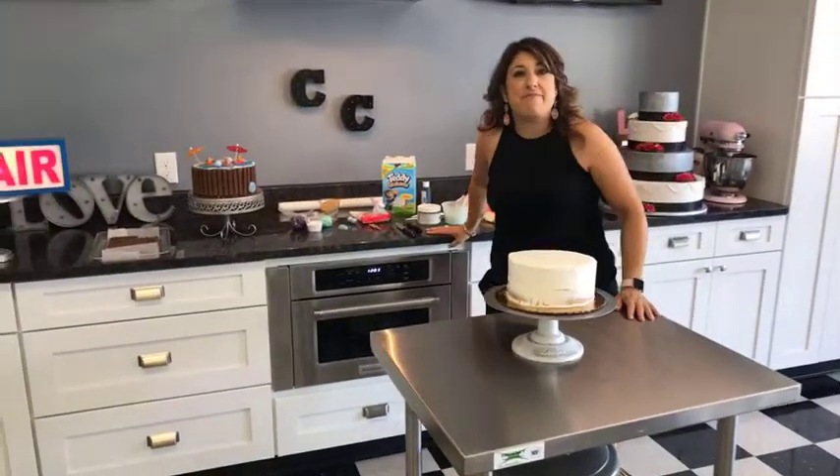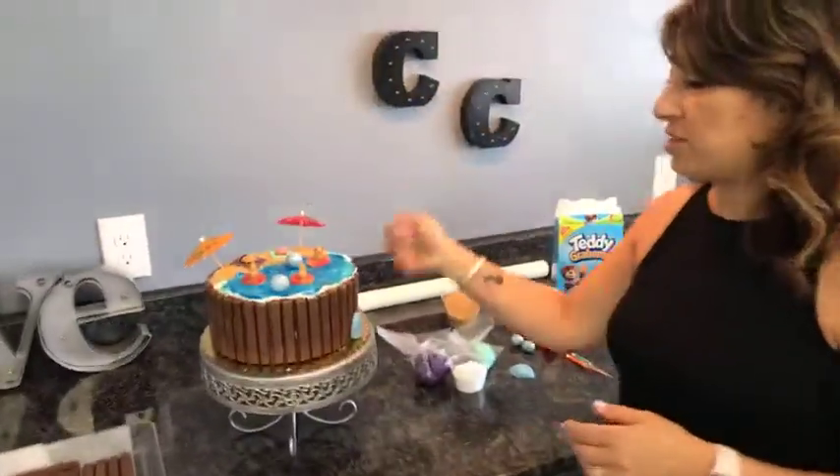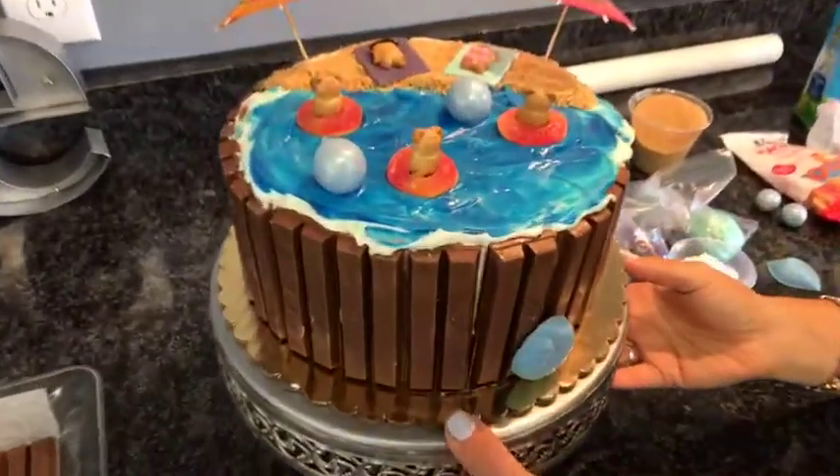Hello, welcome to live! I'm Lisa from the Chocolate Carousel. We're making this really cute cake today — I'm going to show you how to do it. Everybody that walks by is like, 'That cake is so cute!' You'll definitely get rave reviews if you try this at home. This cake is a fun pool party cake or beach cake — either way, it just brings out a little feeling of summer.